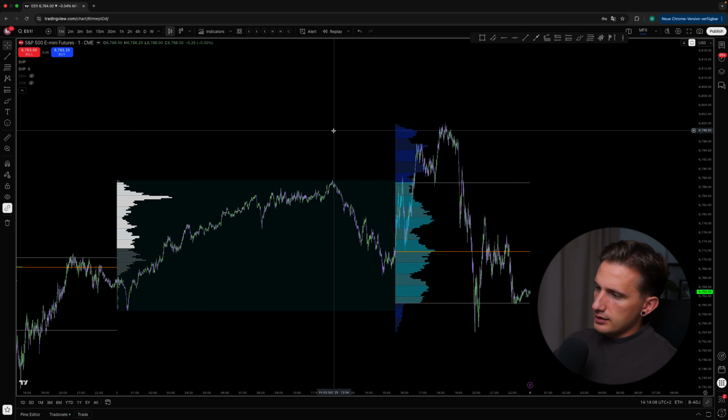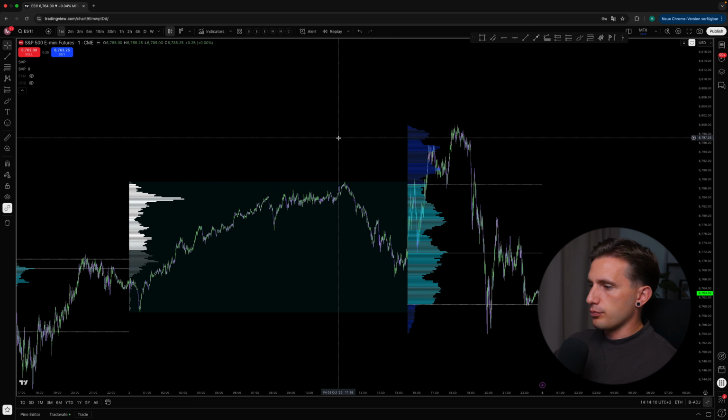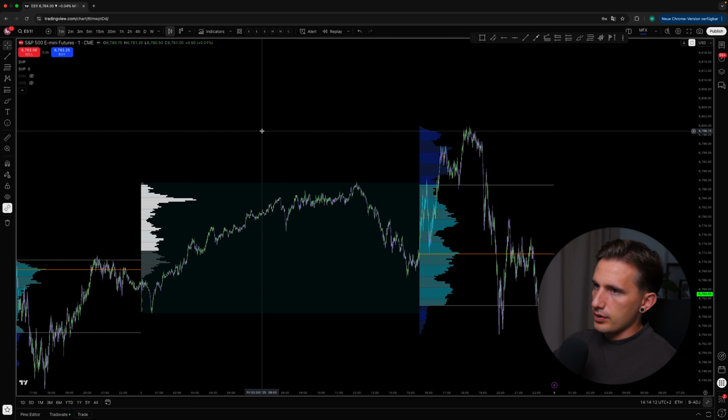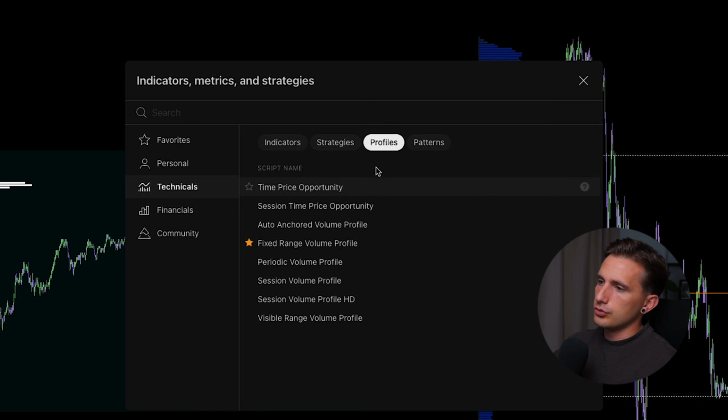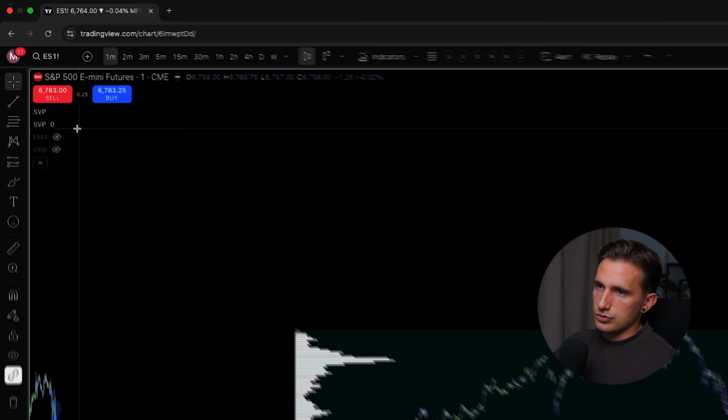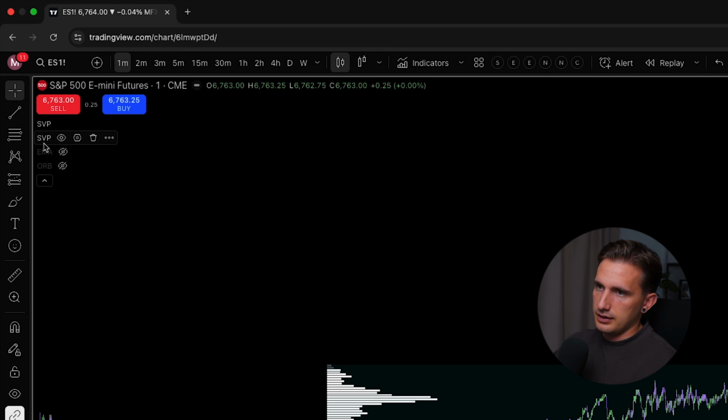So guys, some of you asked me how I separate the volume profile like that, and that's not very hard. Okay, so you go here to indicators, you go to technicals, to profile, and then down here you will plot on two session volume profiles. Okay, so you click here twice. So here on the left hand side should now stand SVP and SVP.